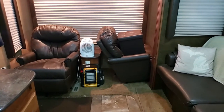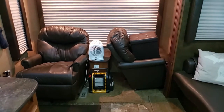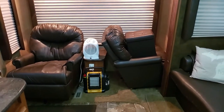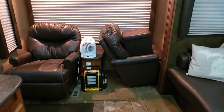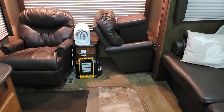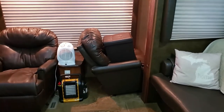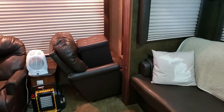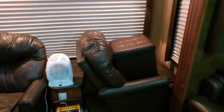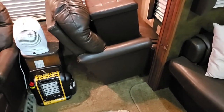I forgot to mention that I have a couple of heaters as well. I've got the little buddy heater. We used that when we were down in Kokomo last year — it was about seven degrees below zero at night, so that turned out to be rather helpful. I was a little nervous as far as how much propane I was going to be using on the camper, and I didn't really want to run my battery down or use up all my propane.